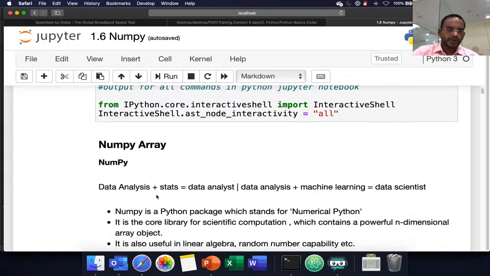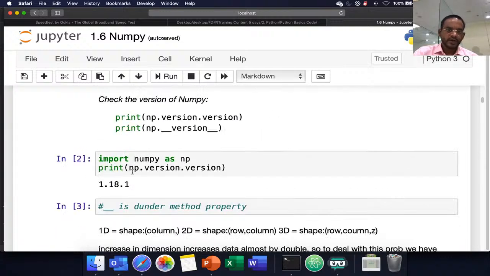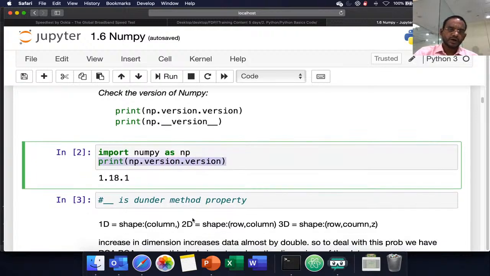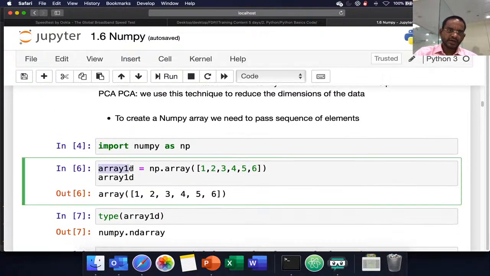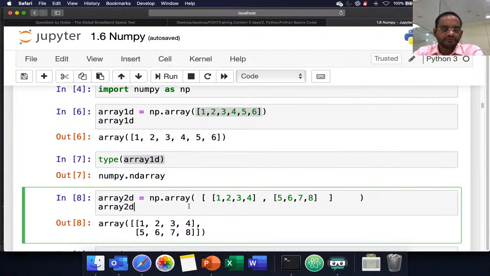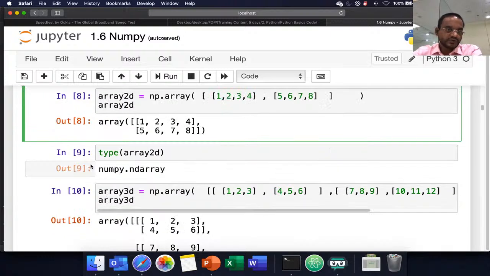Okay, NumPy is an array library. Instead of just saying import NumPy and calling NumPy dot so and so everywhere, you can create an alias for it and say as np, and you can call np. Now I'm creating a 1D array with np.array, passing a list in it. So I have an array with 6 values now, and I can run this array. Similarly, I can ask for the data type of the array. It will say this is NumPy's ndarray, which is the type of data within NumPy.